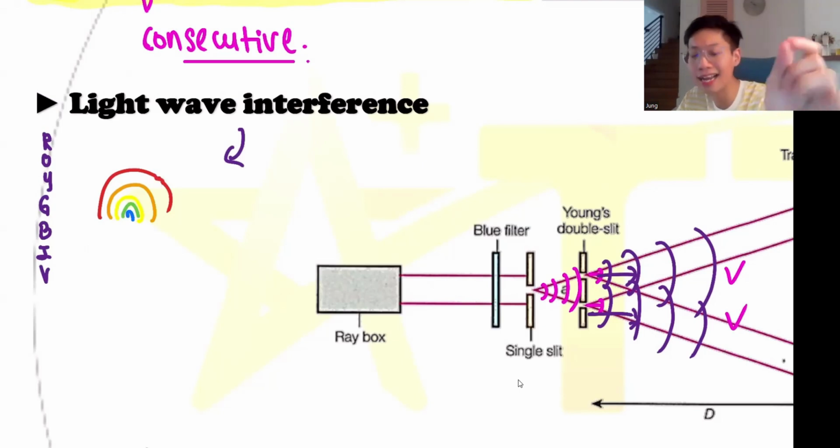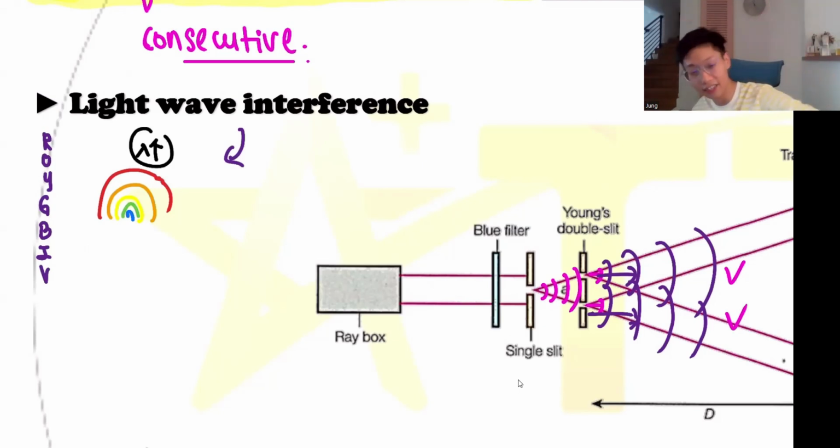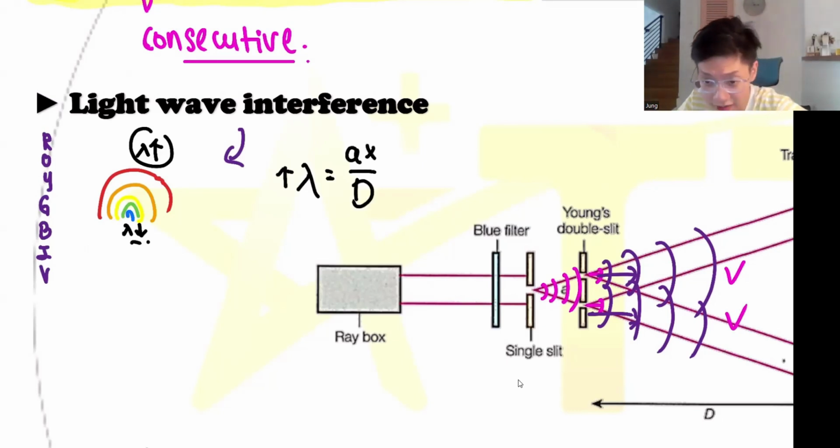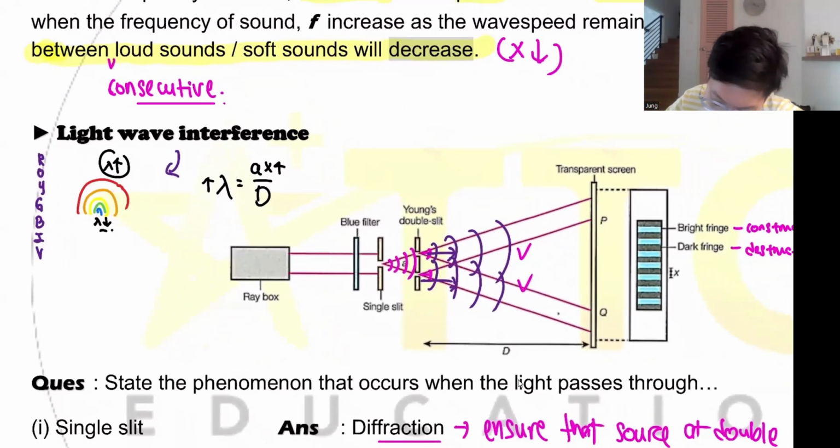If you look at these lines, which is longest? Obviously, red light is longest, right? The longest, because the red light is the outer line. And the inside here, your blue line, this wavelength is the smallest, right? Correct? So you got the longest wavelength, you got the shortest wavelength. So in this case, lambda equals to ax over D, so the longest wavelength will produce the largest x. So what do you mean by that?